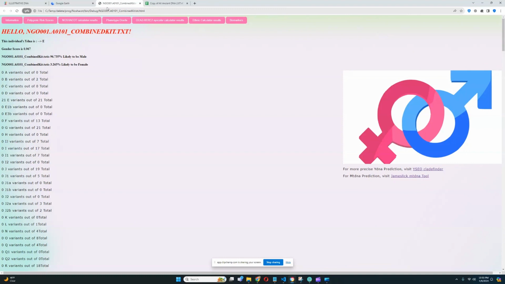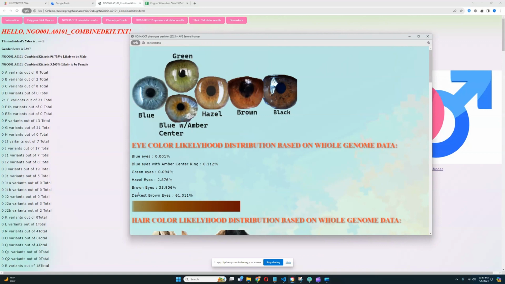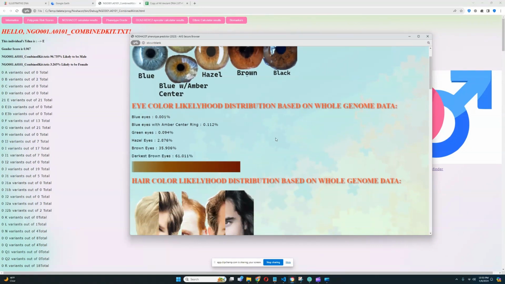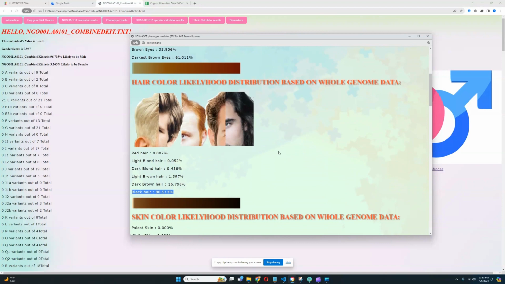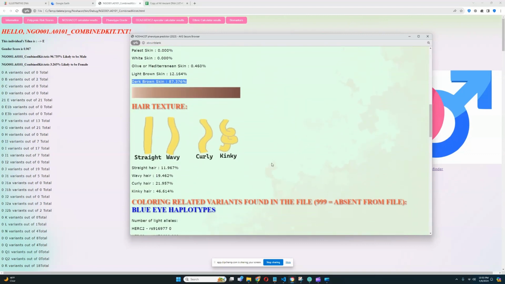Now let's go ahead and look at the Nashakot results and see what this person looks like. So it looks like this individual has got darkest brown eyes, definitely very dark eye color. It looks like he's got black hair, once again, definitely very dark hair color. And it looks like he's got dark brown skin, once again, definitely very dark skin color. For hair texture, it looks like most likely he's got kinky hair. At 46% likelihood, there is a slight likelihood of, I mean, not really, because keep in mind, this is also not a very high quality file. When you have really high quality files, you will see more precise results for the hair texture.